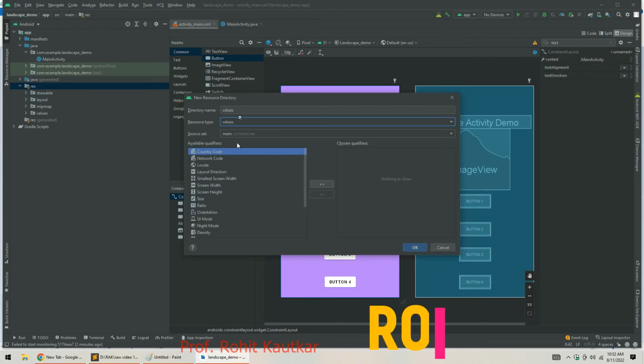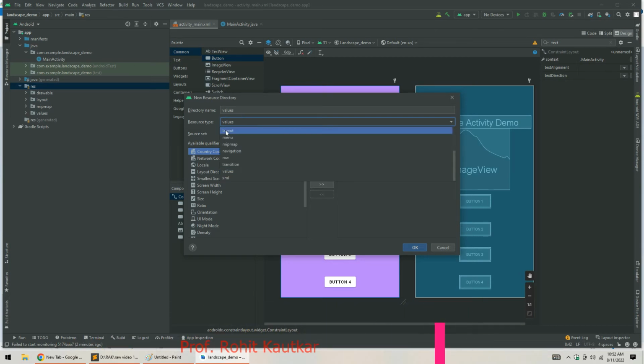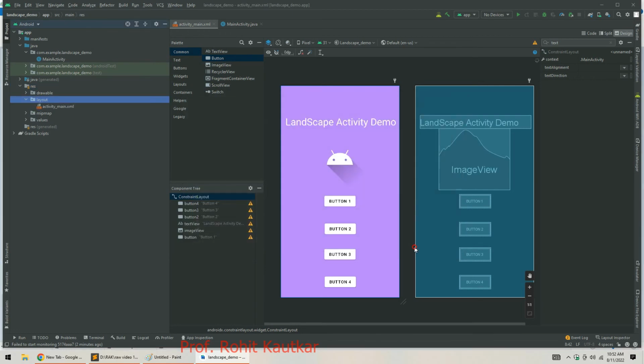In this window, we first select the resource type as layout, and from the available qualifiers we select orientation, and click on this button. Now you can see it is asking us for screen orientation. Here we are going to select landscape and click on OK.